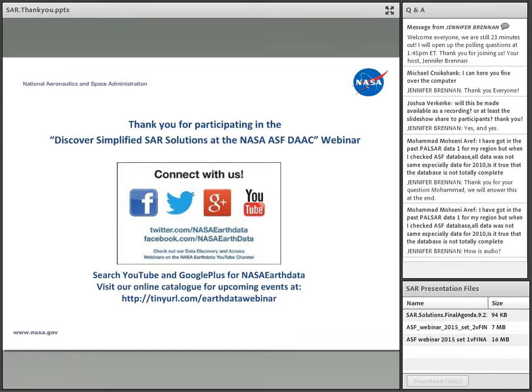Yes, so for processing InSAR data sets, there are a series of open source processors that you can use. Let me think which. For the data sets that we are holding, a good processing system would be the processing system ISCE, and that's spelled I-S-C-E.